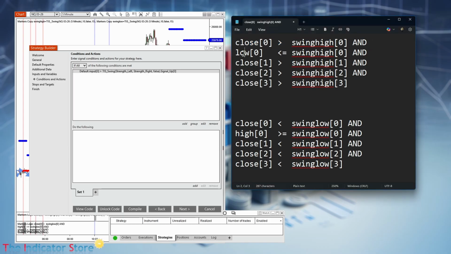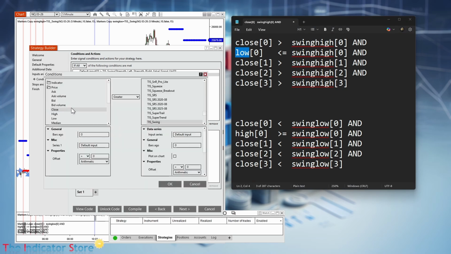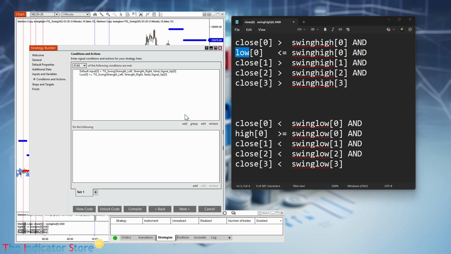Now we need to type Low 0 is less or equal than the same, this remains the same. So to save time, we can right click, copy, right click, and paste, because the only thing we need to change is to replace close by low. So double click, and Low 0 less or equal, and the same thing because we don't change anything here.